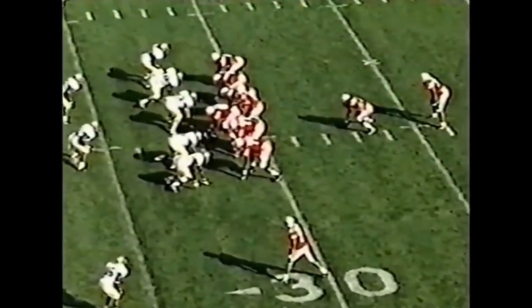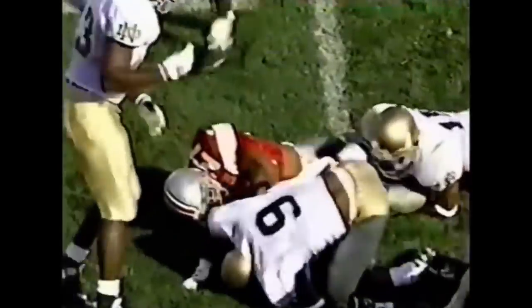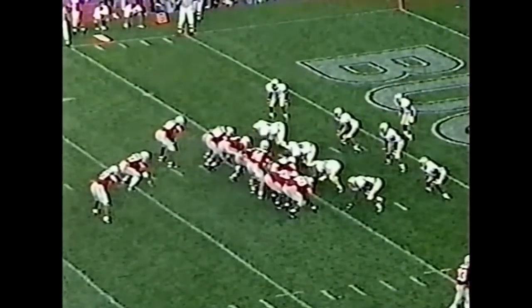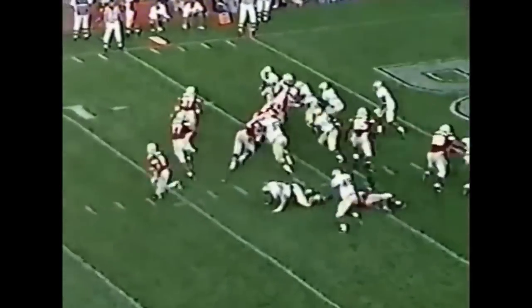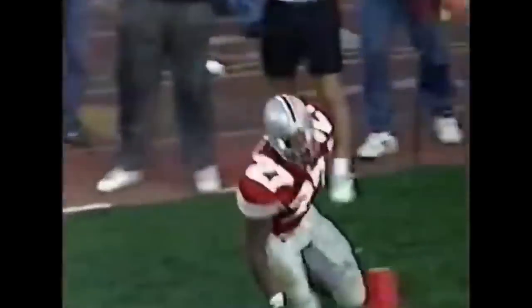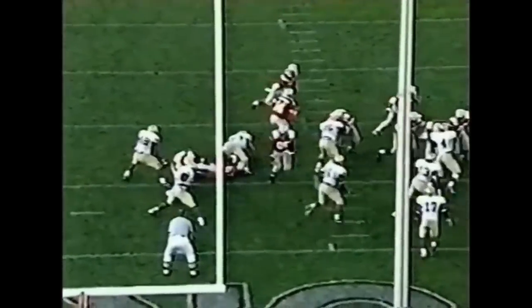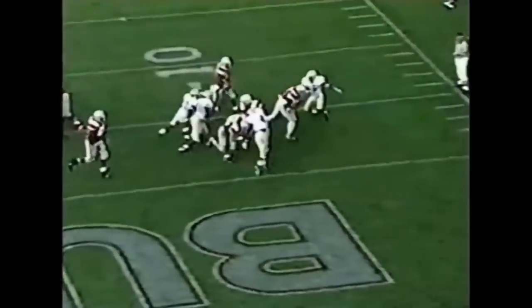The ball at the 28-yard line up Notre Dame. Eddie George with some daylight on the left side — stutters a little bit. It's third down and one for Ohio State. One and a half, more than one. This is Eddie George turning the corner. From behind the defense, number 75, Orlando Pace, right there on Cobbins, going to get a nice block.